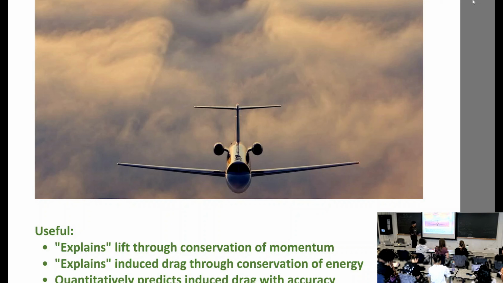It also explains the induced drag through the conservation of energy, right? Why is there induced drag? Because the airplane has to disturb the air, and in order to get lift, it has to move the air downwards. Once it moves the air downward, you have to spend energy, and that's where induced drag comes from. It can also quantitatively predict how much induced drag there is, and the formula we get is pretty much the same as we derived with an airplane-centric view. I don't know if you derived it in Unified or not, but if you did, it's probably an airplane-centric view, looking at how the vertical structure of the wing actually affects the wing itself, tilts the lift vector and things like that.